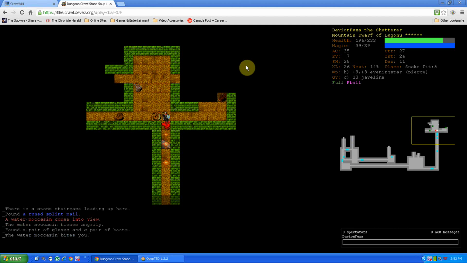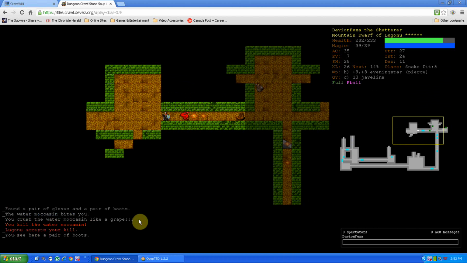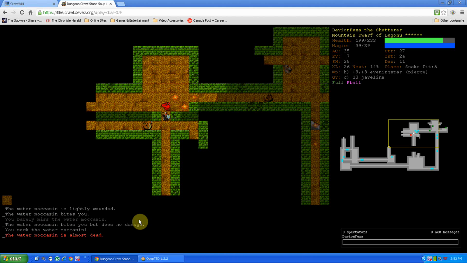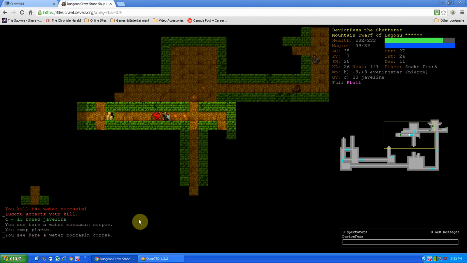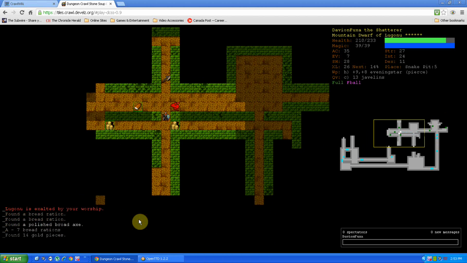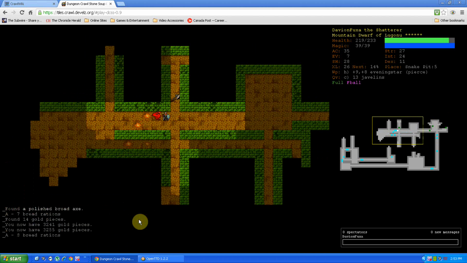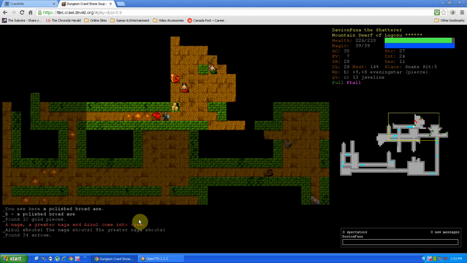There's a water moccasin. We'll beat it up a little bit. You crushed the water moccasin like a grape. That's a disturbing picture. Okay, he'll get in here. As for Javelins, get my throwing skill going. There's a polished broadaxe. I like my artifacts. Well, I don't like artifacts that can be used against me, so I'll pick it up and I won't have it used against me. Gold this way. Here we are.